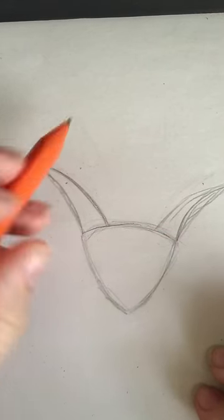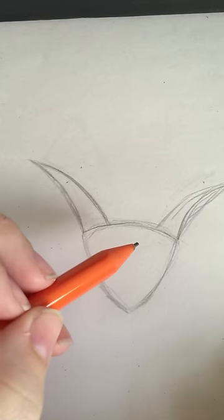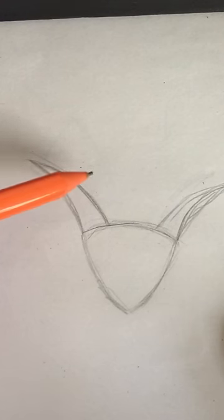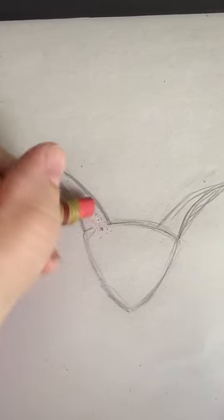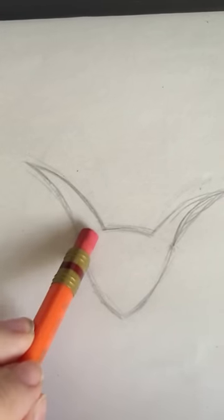Mine was just more a mental thing for me so I could see where I was gonna have it go. When doing the shirt I sketched with the pencil, and everything else I did with paint. I did my ears first before anything else because the ears kind of anchor the head and where it's gonna go. When you're painting you don't want those sketch lines there, which is why you don't ever want to start with the triangle first on the head when painting, because you can't erase those lines.